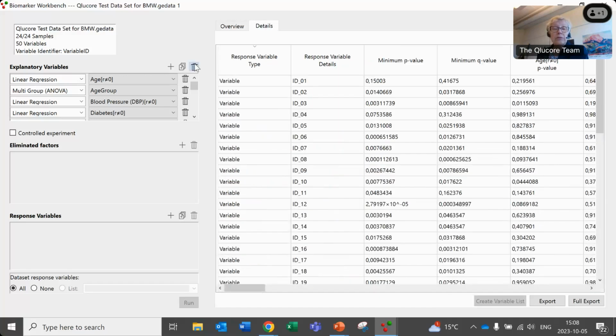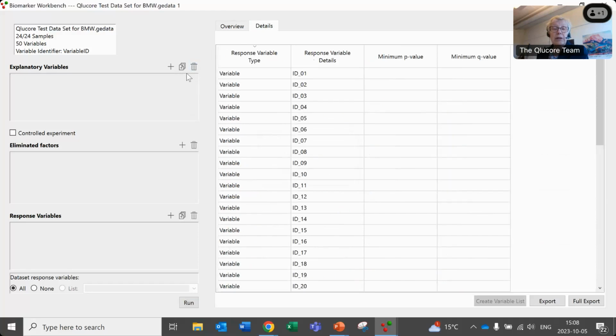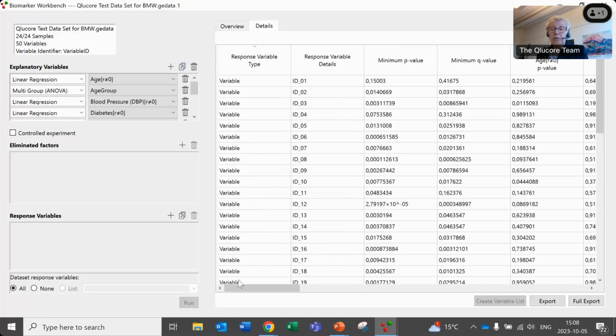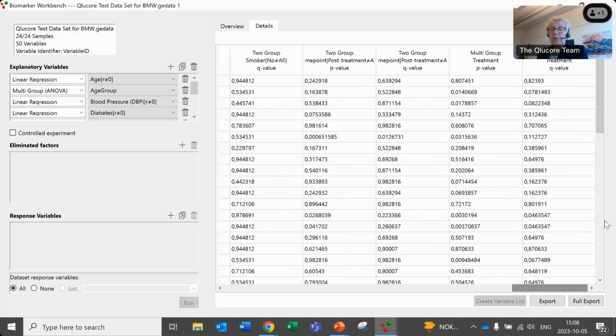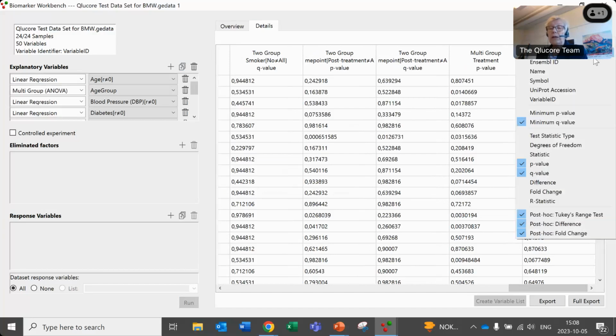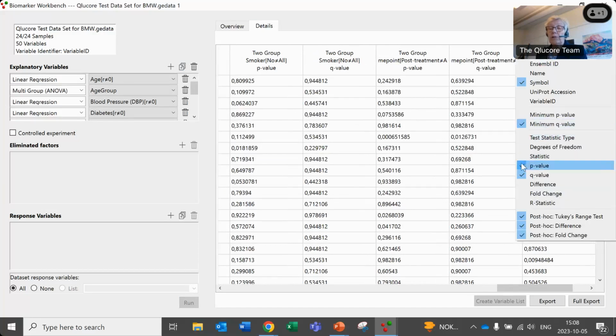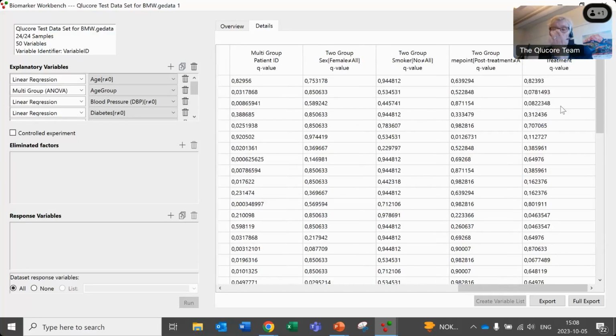So let's just do this again so that I just get one like that. So run. Okay, now I only have everything once. In the detailed view here, I have all the Q values for each of the tests. So here we have the treatment, the Q value, and also the P value, but I will actually take away some columns. I take away the P value column, and I also add the symbol column, take away the P value there as well. I get a smaller table.